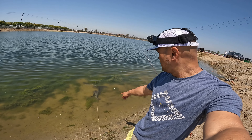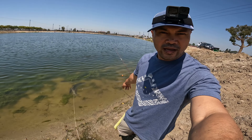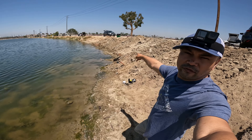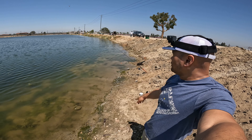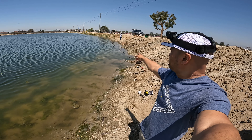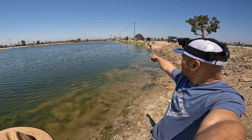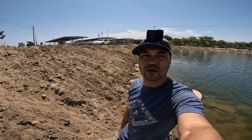Midday summary: doing pretty good — four catfish and two tilapia, way different than last time. Rod one with mealworm and marshmallow got maybe a few nibbles, zero real action. The two night crawler rods have been getting bit all day — night crawler with a power egg for color and flavor, plus a flavored marshmallow. These two have been getting all the action. One of my friends just pulled up using mealworm and marshmallow, and a family behind me is fishing too — good times.